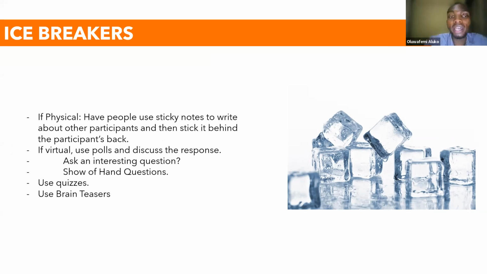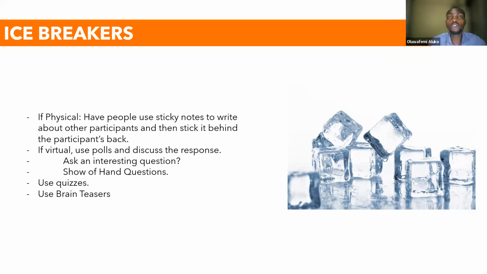Now, let me give you some examples of icebreakers. This is very important. Please pay attention to this. If the training you're having is a physical session, I've said to you before that not all activities can be done in a virtual session. There are activities that you can only do when your training is a physical session. For example, look at this activity. One of the icebreakers you can do is to distribute sticky notes to your participants. Let's say you're having a team building training.